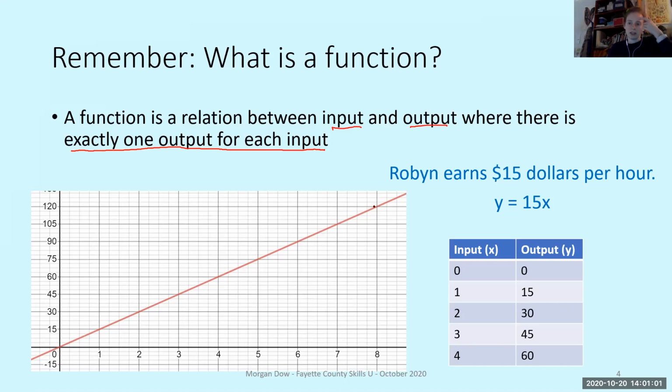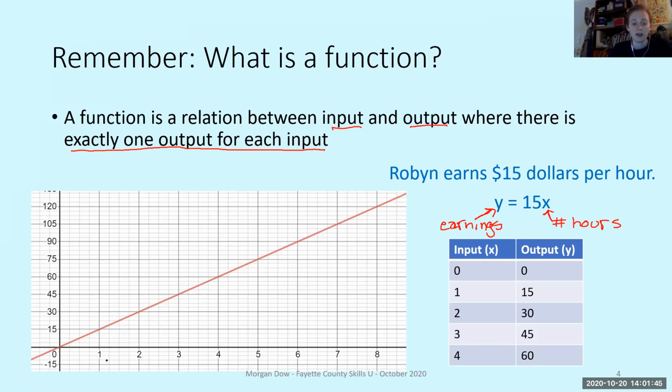And we've got the example on the screen here that we looked at quite a bit last week as well. So this idea of the relationship between hours that you put into your job and the amount of dollars that you earn. So Robin earns $15 per hour. That means that to calculate her earnings, she would do $15 an hour times the number of hours she works, right? That's the input. And then that would tell her her total earnings. That would be her output. She puts time into her job and she gets money out of her job. So the input is hours, the output is dollars.